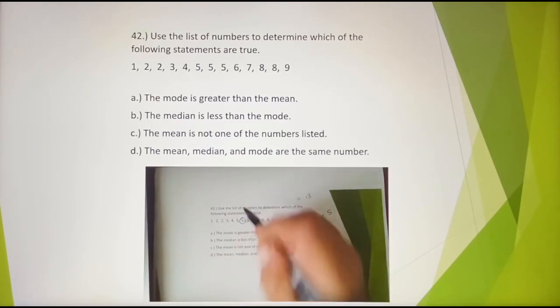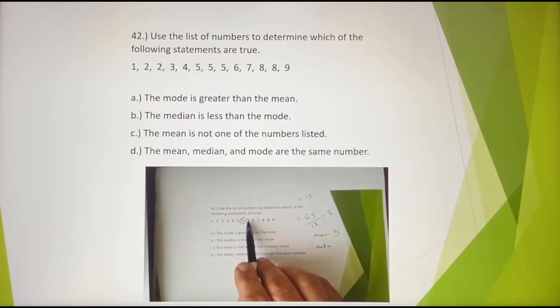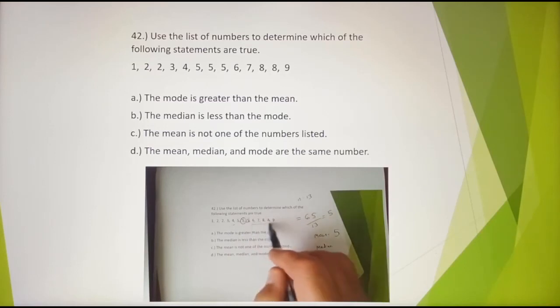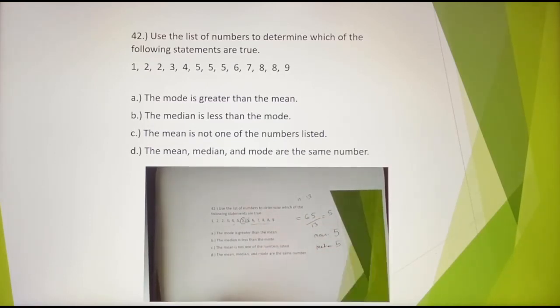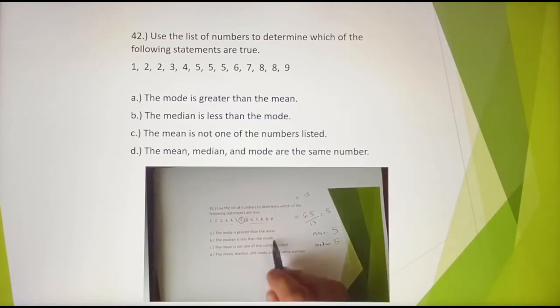I circled the wrong one. I apologize. And then there's 6 on this side, and then 1, 2, 3, 4, 5, 6 on this side. So each of these have 6, and the middle one is the 5 right in the middle. So that's 5. And then the next thing we need to know is what's the mode.